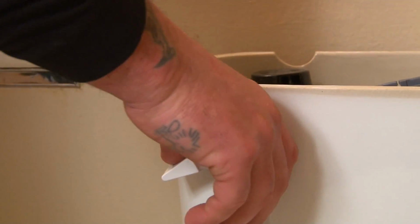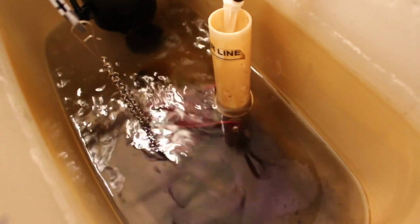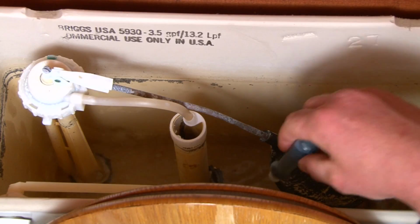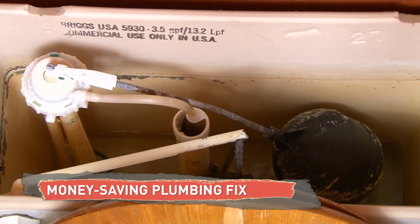Hi, everybody. We are talking about a budget fix today, and I have Jason from EC Plumbing here, and we are talking about a very simple way to possibly save hundreds, if not thousands a year on leaking water. We are talking about the flapper in your toilet. If you happen to hear your toilet turn on for no reason, or you go in there and your toilet's just running, usually it's a flapper issue, and it's something that's easy to fix, and almost anybody could address the issue.